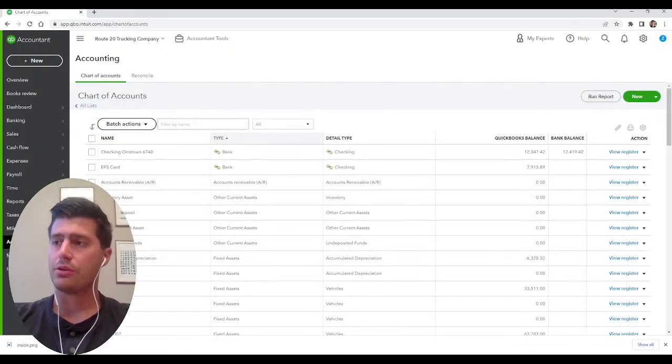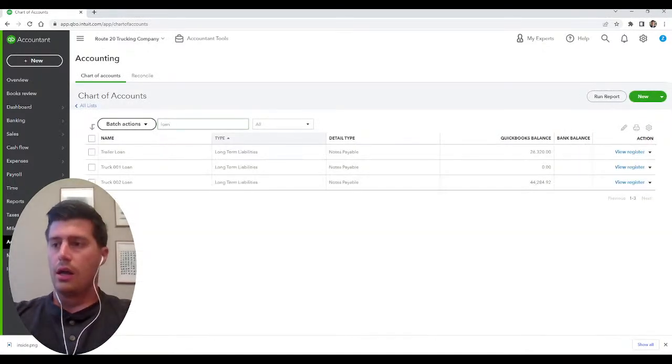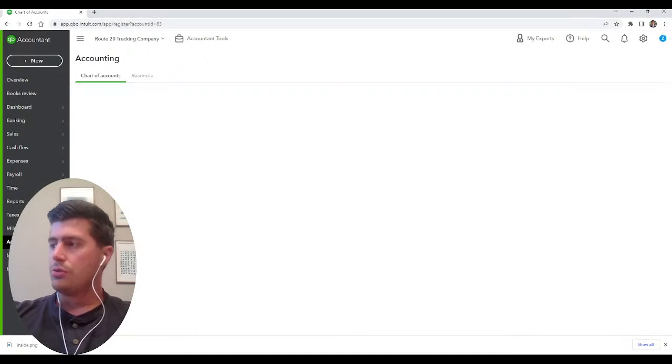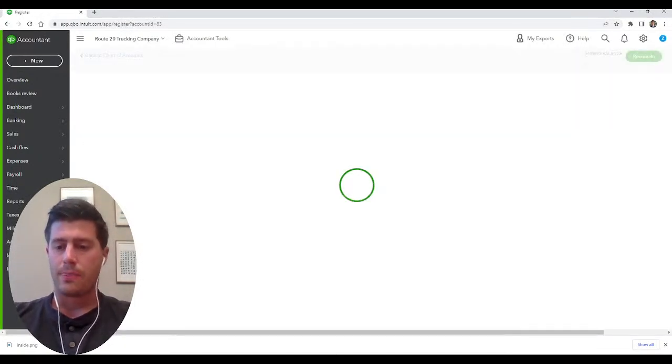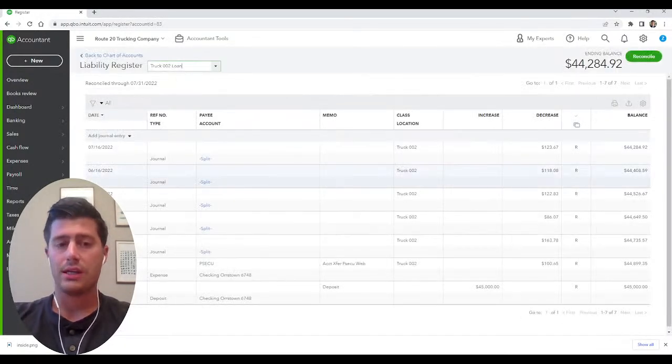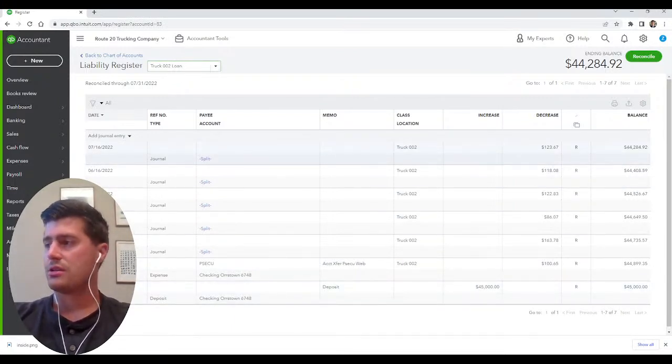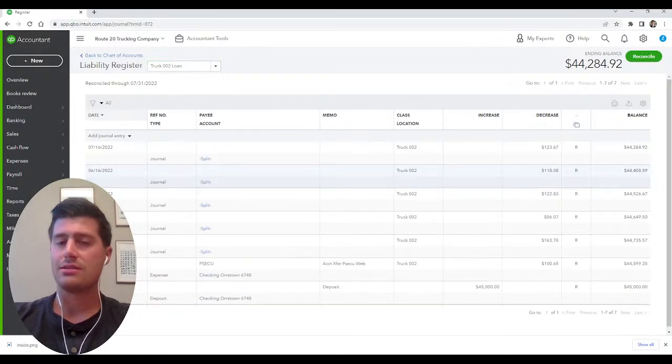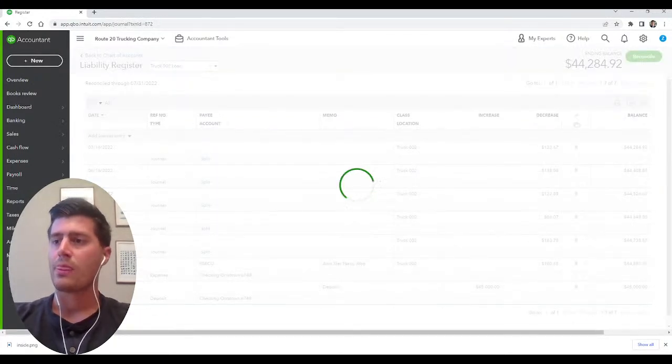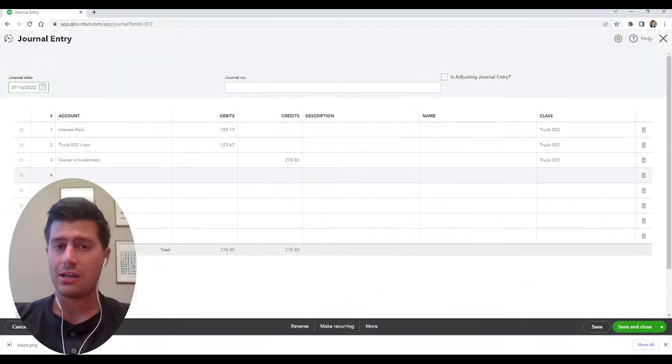I will take you over to one of my loan accounts right now. Let's see, we'll go to truck 2 loan. This is my tractor. It's really important that you split your interest and your principal. You can see here, I got this loan in January, and it was for $45,000. I've been categorizing every transaction since then. And here, this is my transfer from my checking account to my loan account.